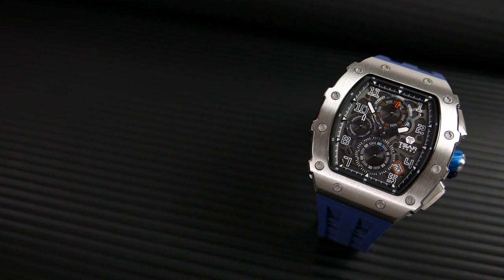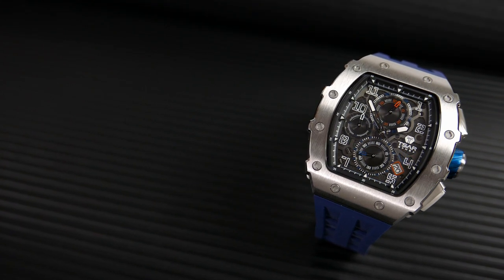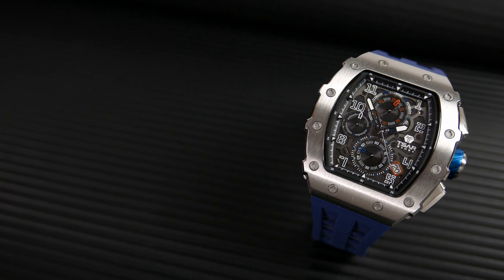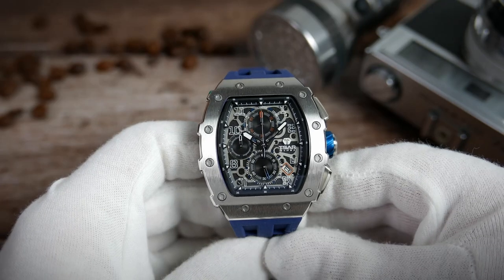The width of the case is 42.5 millimeters, but it looks wider due to all the protruding parts and the extra large crown. Its thickness is just under 17 millimeters at its thickest point. The strap is 25 millimeters at its widest where it emerges from the lugless case, tapering down to 20 millimeters at the buckle. The watch is 50 millimeters from top to bottom, weighs 142 grams, and is water resistant to 50 meters. Tsar Bomba is also planning a slimmer version at 15.5 millimeters thickness in the near future.